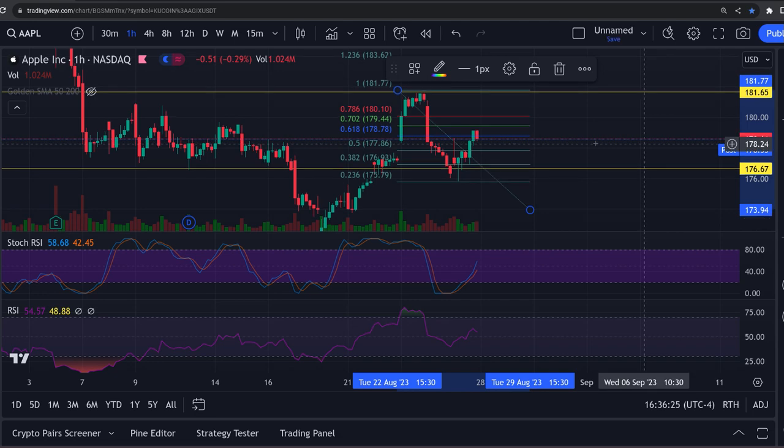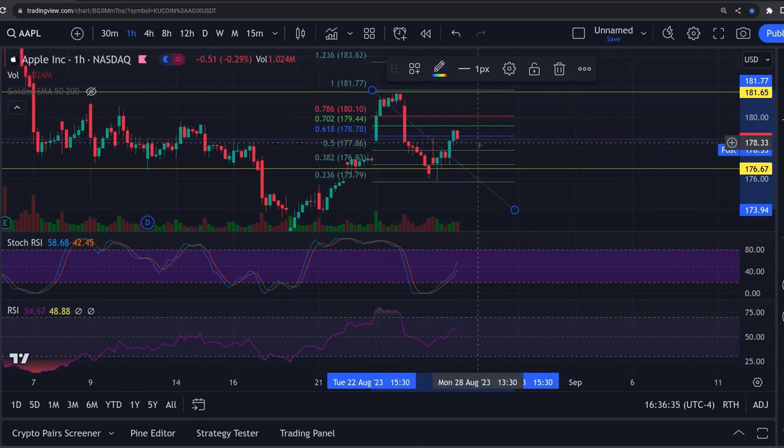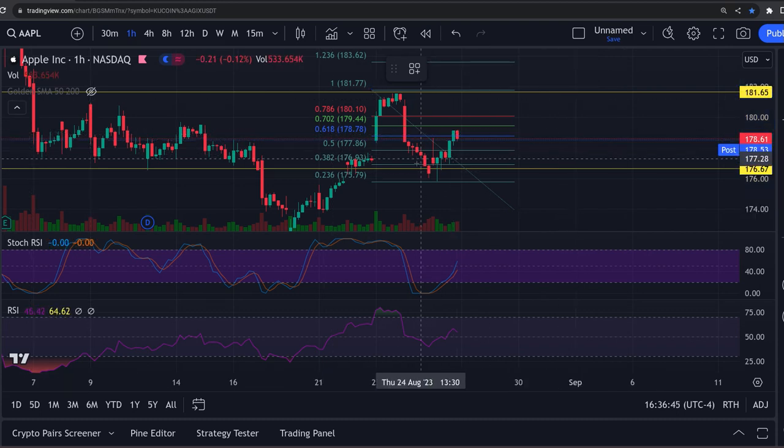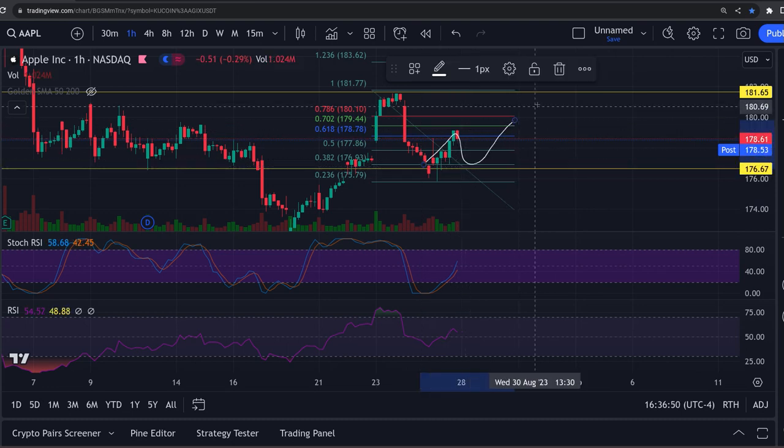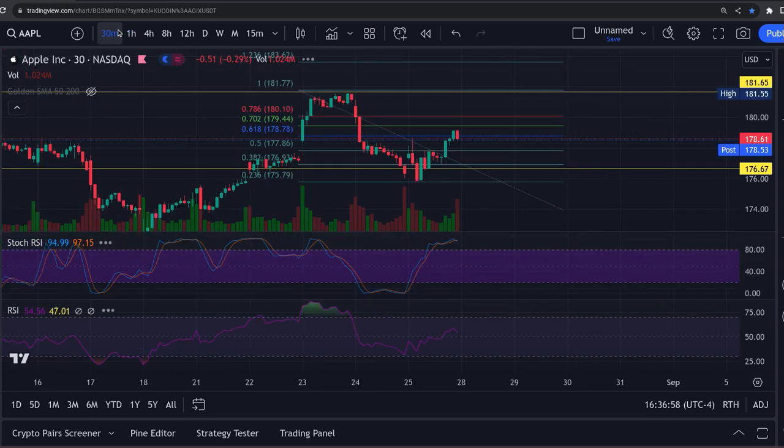If we get through this 702 at 100, call it $180, we don't have to worry about any ABC. If we get rejected there and it starts rolling over, which it started rolling over here before we hit that 702, we're at 618. Not rolling over, but a small correction anyway. We could be just coming back down here, got this breakout, could be coming back down to retest this and then taking off out of here. Nothing major, just some RSIs cooling off. At 1 hour, it's the 30 minutes, probably up the top it is. So nothing major.